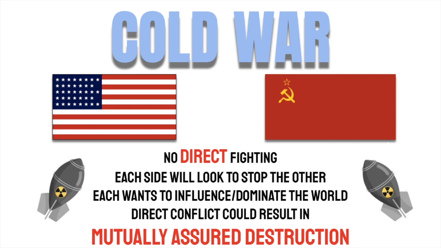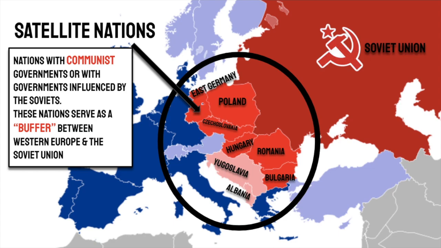If we are going to come into direct conflict with each other, that could result in what's known as mutually assured destruction. That at some point, we are going to have the capability to completely destroy the Soviet Union and its allies, and they will also have the nuclear capability to do the same thing. And nobody wants that. So the Cold War will be a very, very dangerous time for the rest of the world. Let's come back to these countries from Eastern Europe.